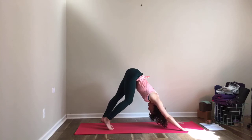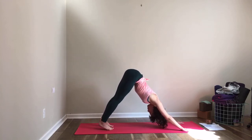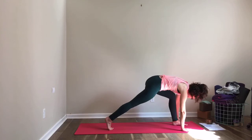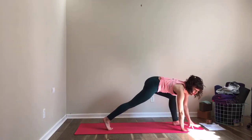When you're ready, we'll all meet in table or downward facing dog. And from table or downward facing dog, you're going to float your left foot again to the sky. Left foot steps back to the front of the mat. It's working to be in between the hands. Assist as necessary.